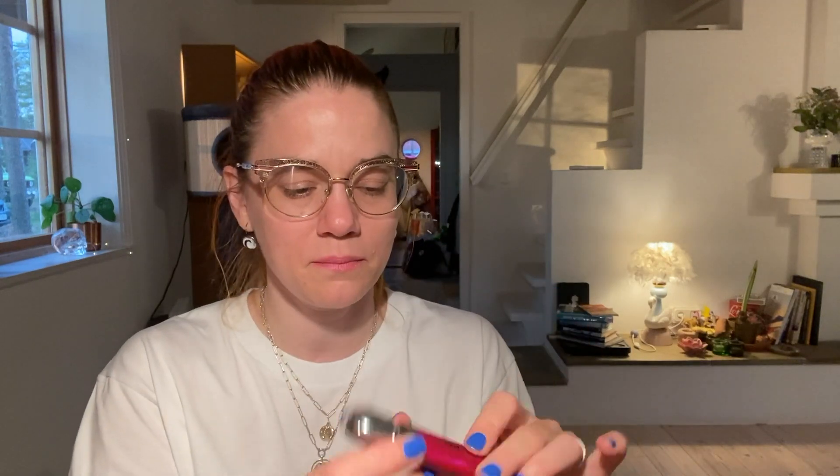I bought a burgundy mascara. When I was 14, colored mascaras were a big thing — for brown eyes, burgundy was recommended. So I got it! I also got a lip product — the 3D Hydra Lip Gloss in shade 23. It's so pretty and feels so nice. It smells a little sweet, like their other lip products.